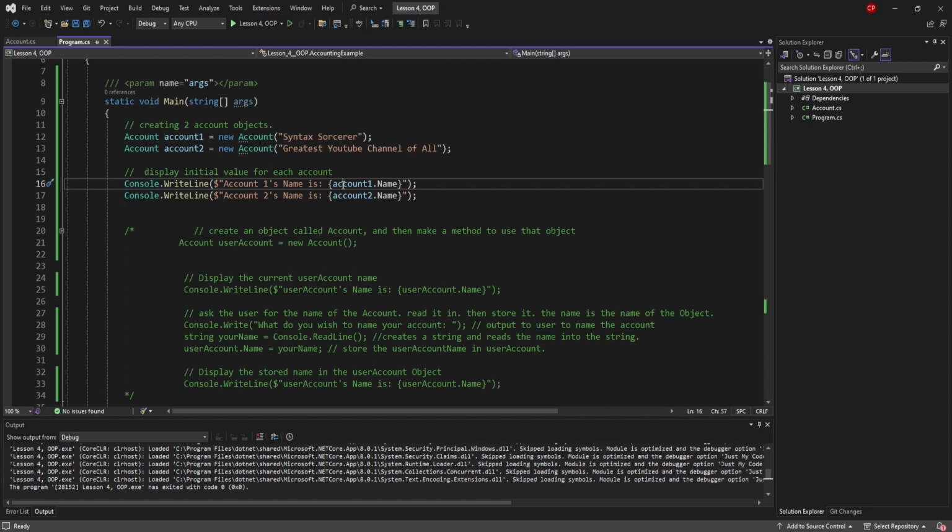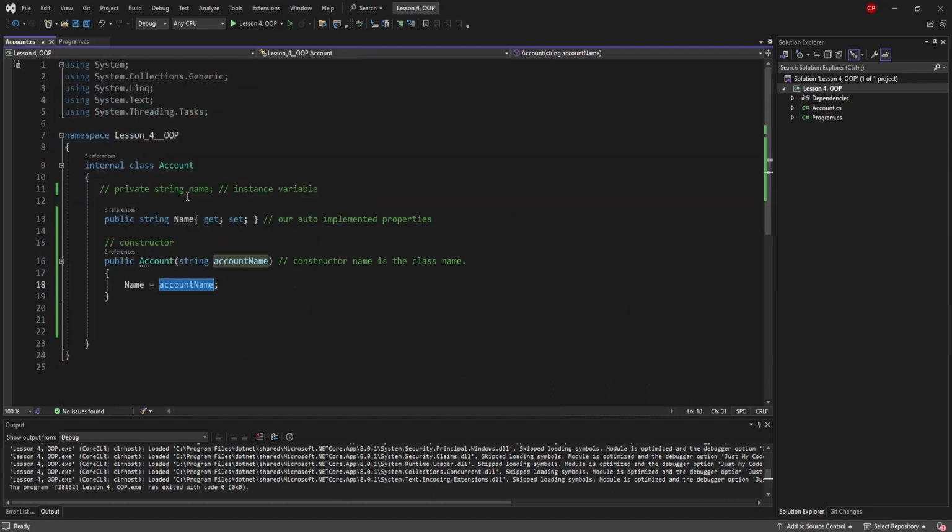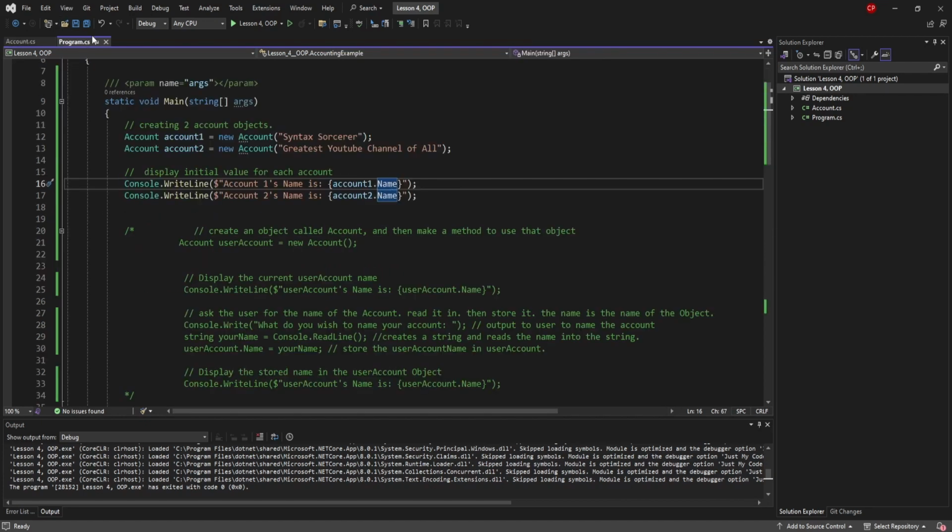Account 1's name is, and then we are calling the specific instance of account, the specific class. And we're saying, tell us the name. Again, that's going back over here and giving us the public string name, right? It's super easy, guys. It is actually not that scary. If you have any questions, please say something in the comments. But besides that, there's really nothing else to teach you about constructors for the moment.